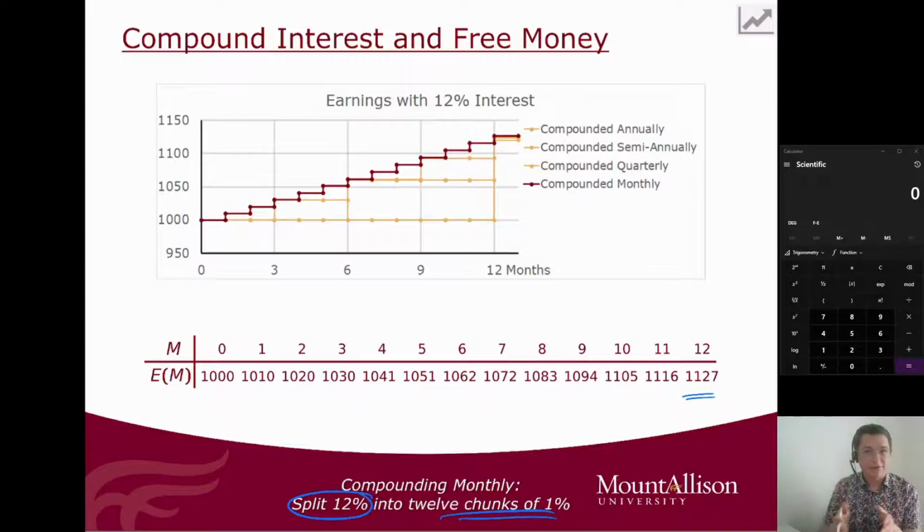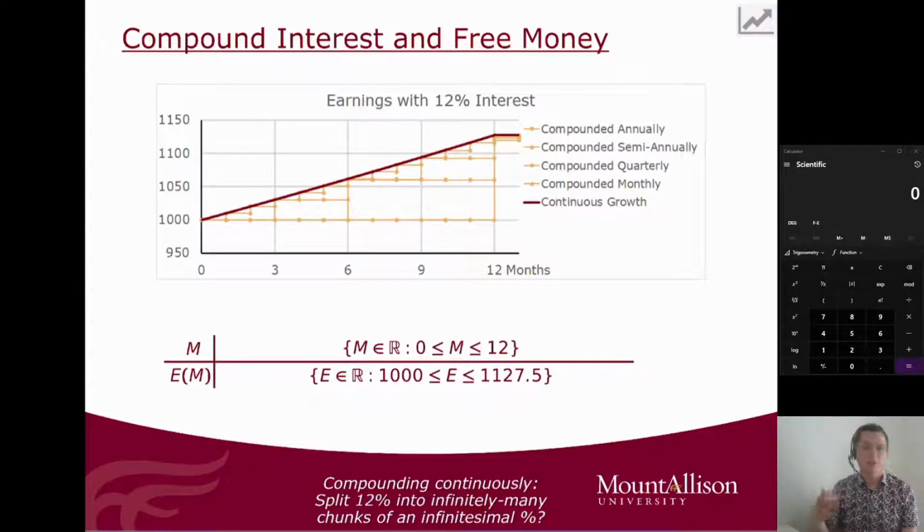And as we take the limit of compounding more and more frequently for the same total, when you add the percentages together, you still get up to 12%. You get this continuous rate of growth, or this continuous growth, that maxes out at some point. So you don't keep getting a lot extra as you go to finer and finer gradations. But you do have more than if you just compounded the one time. So in this case, the limit seems to be somewhere around 1,127 and a half, rounded.